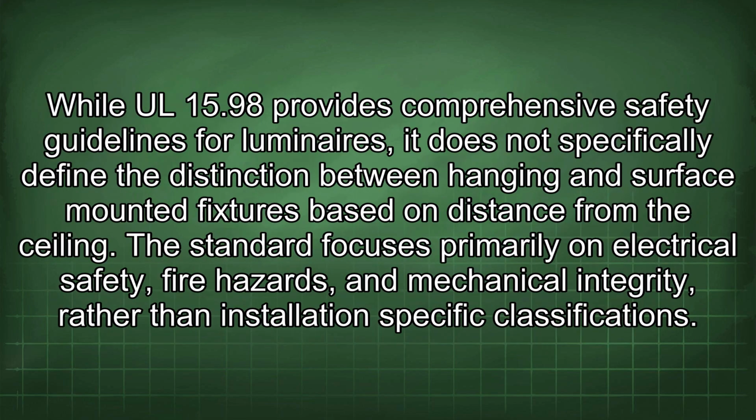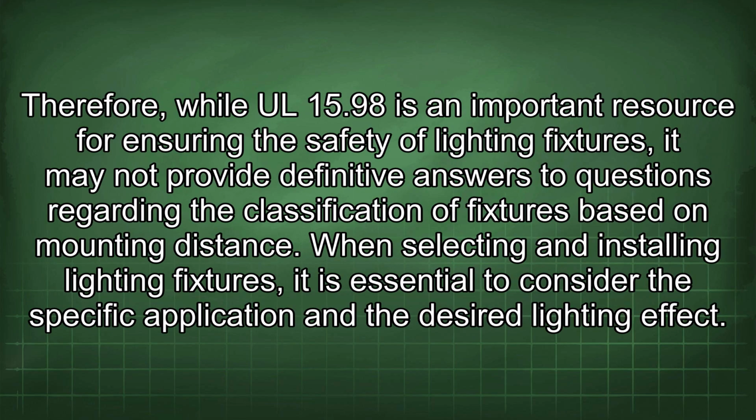While UL 15.98 provides comprehensive safety guidelines for luminaires, it does not specifically define the distinction between hanging and surface-mounted fixtures based on distance from the ceiling. The standard focuses primarily on electrical safety, fire hazards, and mechanical integrity, rather than installation-specific classifications. Therefore, while UL 15.98 is an important resource for ensuring the safety of lighting fixtures, it may not provide definitive answers to questions regarding the classification of fixtures based on mounting distance.